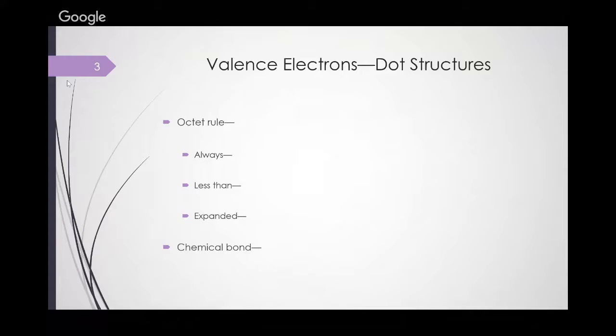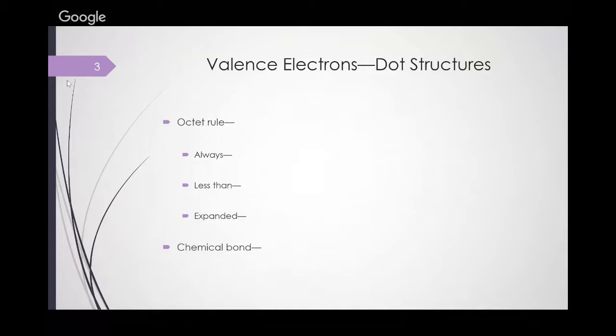So an expanded octet means that you can have more than 8 electrons. This is going to happen for elements that are in row 3 or below if you are a non-metal or a semi-metal. And to have an expanded octet, you're only going to do this if you're the central atom, and you have to. Otherwise, all of those elements would just like to follow the octet rule. So what do I mean by this? Sulfur would like to have 8, but if it is bonding to more than a certain number of atoms, it can do that. It doesn't have to, but it will.